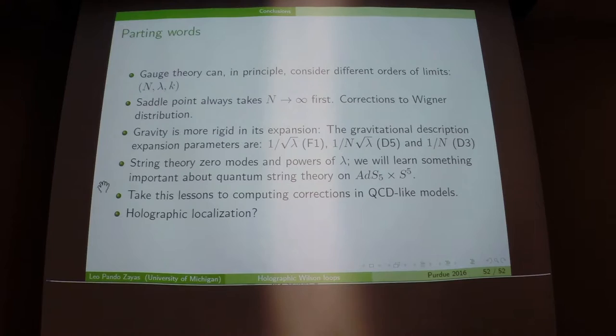So there's a string quantum correction computation that seems to be very, very messy, but in fact, the final answer turns out to come from a few modes. So of course, it would be nice to understand this much better. So what are these modes, the localization locus of what, right? So there are many questions, but I think there's evidence that there's more structure than we thought. So I think with that, I'd like to finish. Thank you.